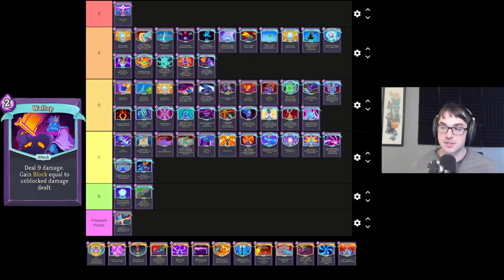Not very efficient damage, but Wallop can be ridiculous amounts of block pretty easily because Watcher can multiply it with Wrath, with Divinity, with Vulnerable, with Pen Nib, with Strength. Anything that you have that can make Wallop do more damage will make it exceptional, and it starts out pretty good on its own. Wallop is also not in S tier, because Wallop does have disadvantages.